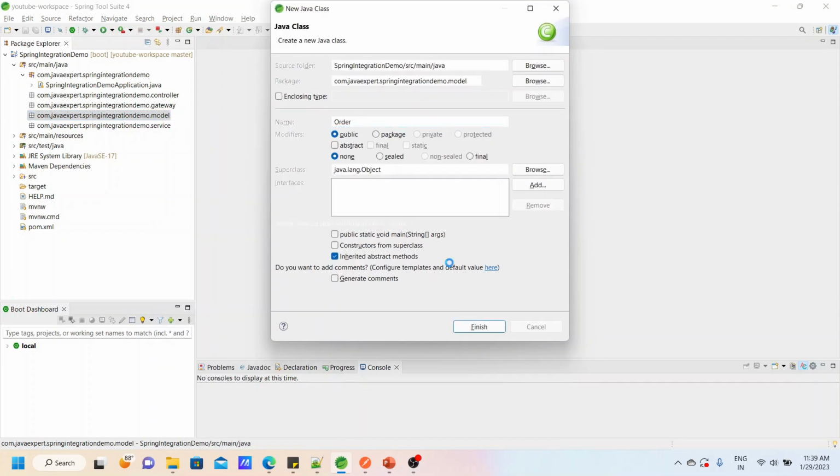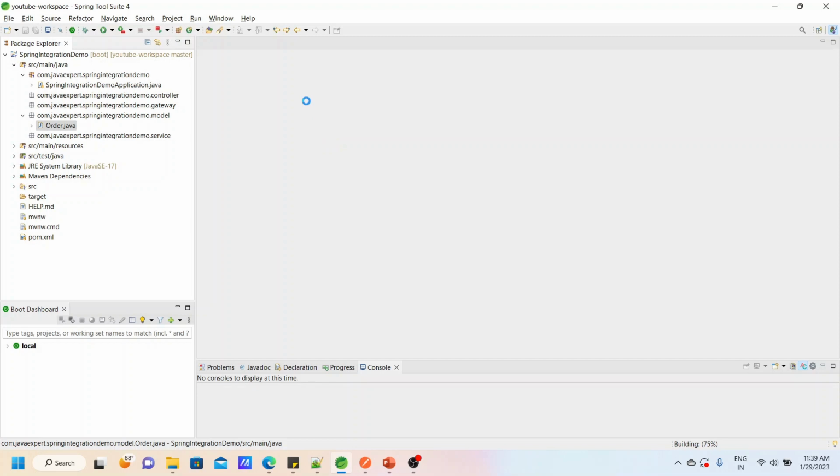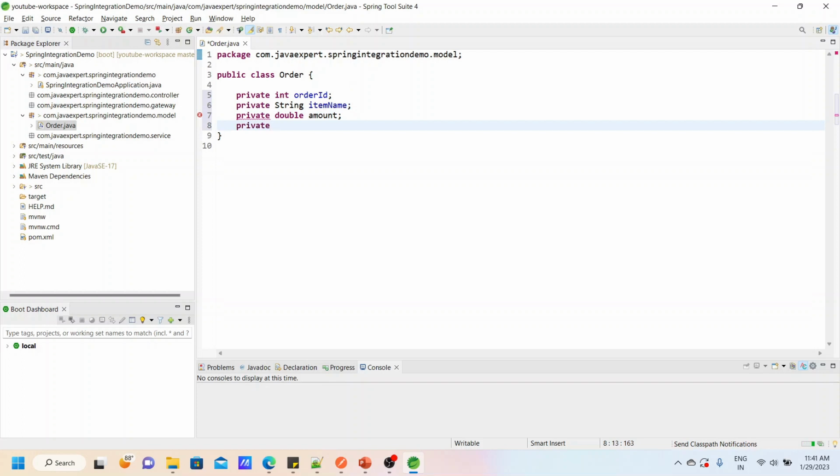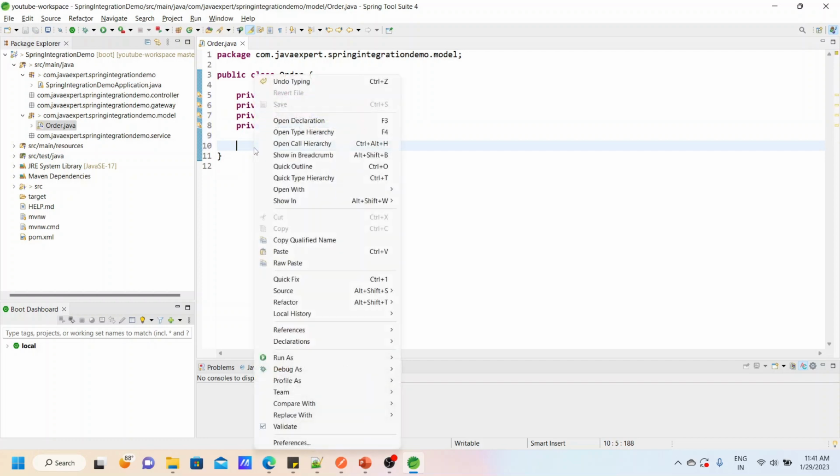I will create a model class with a few fields. We will create these four fields.